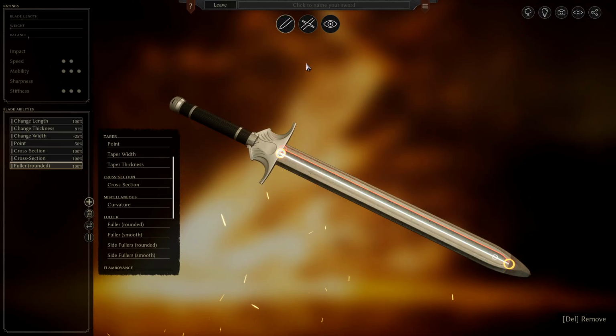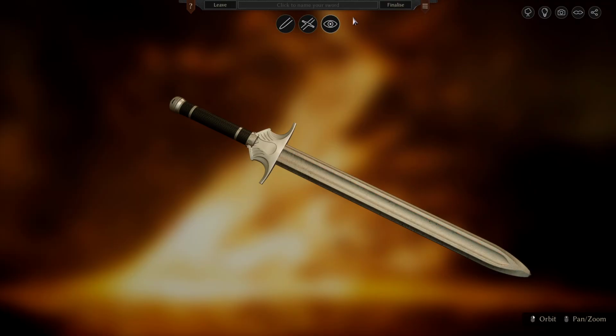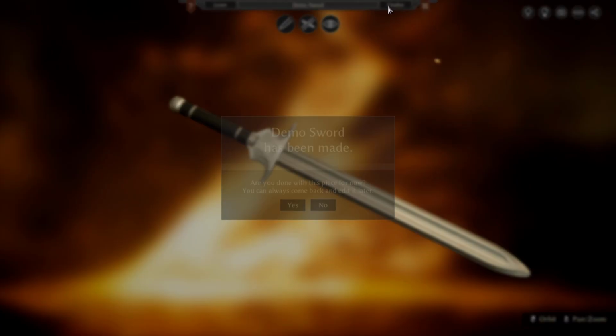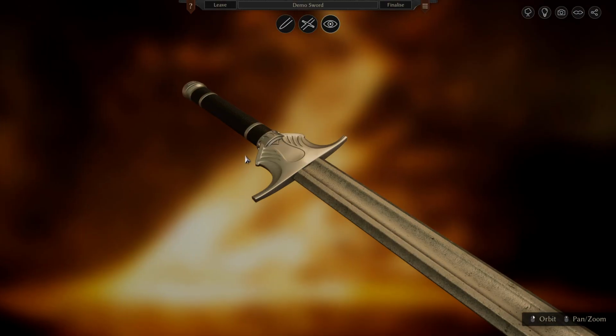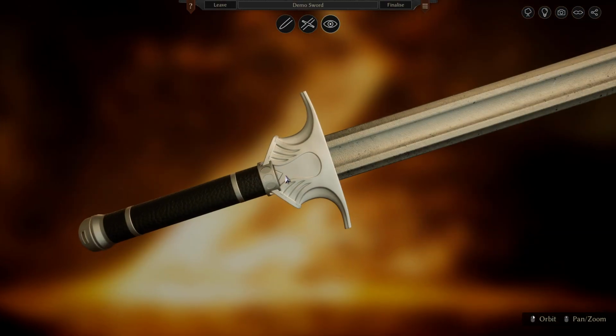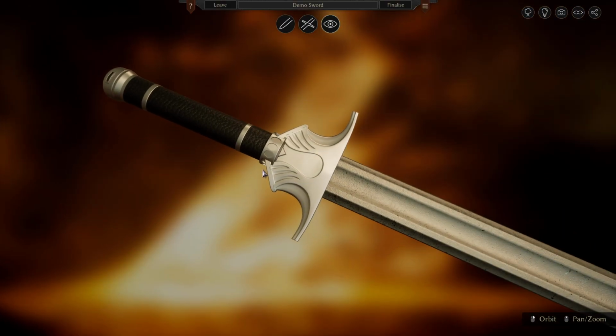Good enough. Okay. Sword. Lines. Yes. Alright. I gotta put some glow in there, so. Let's do.